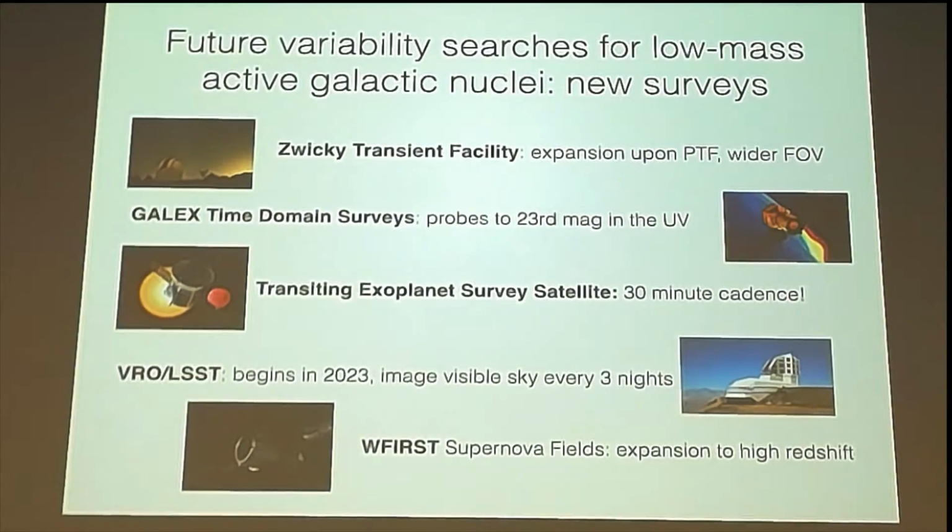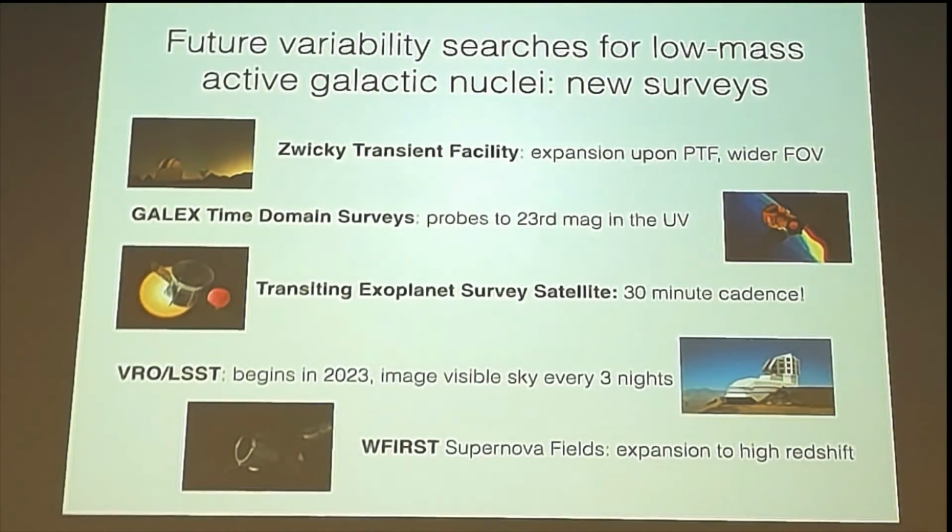Something that I'm really excited to be pursuing is using data from the Transiting Exoplanet Survey Satellite, or TESS, to search for AGN variability in dwarf galaxies. TESS has a 30-minute cadence, as opposed to observing something every few days or few weeks, and you would expect that lower-mass black holes should have shorter variability timescales. This is something I'm working on with Krista Smith, who does a lot of AGN variability work using exoplanet satellites. We're really excited to see what sort of variability we can detect using this data, and if this will be useful for finding more AGN in dwarf galaxies.